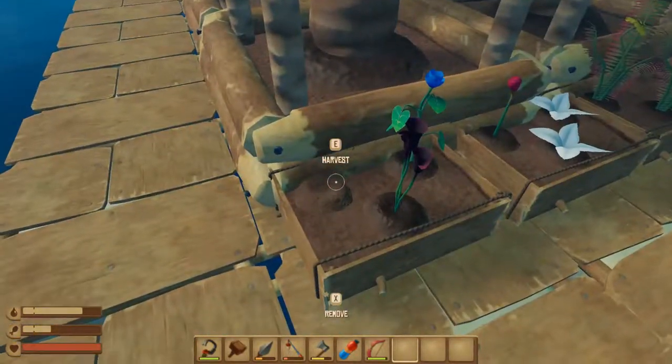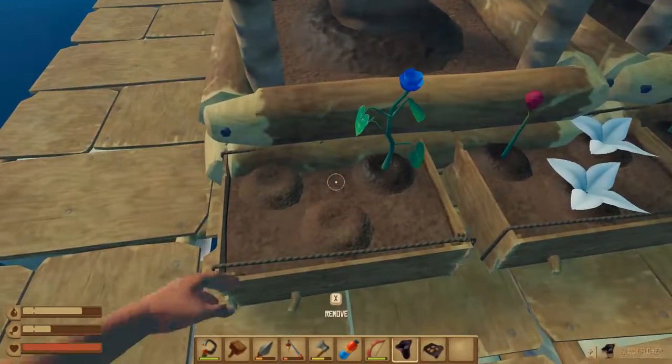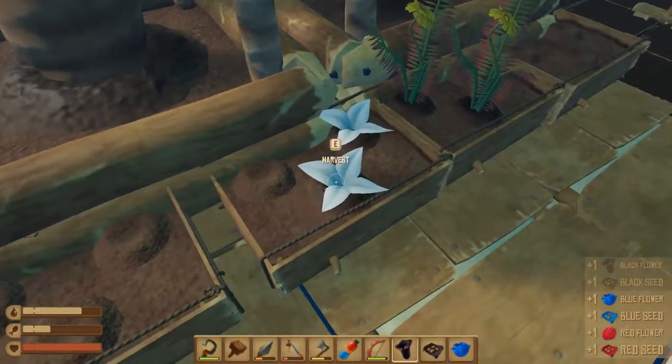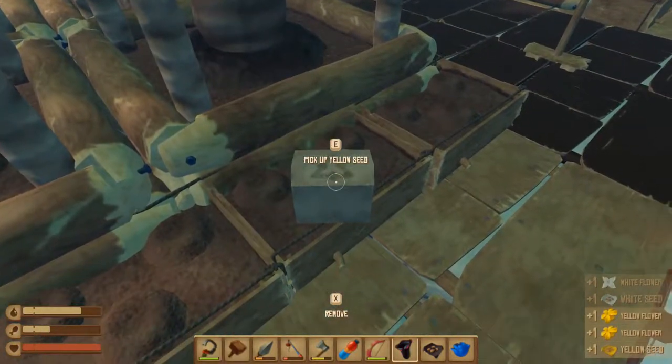Number one, what are you doing? You didn't do your job. Gonna need more of them then, because the seagull got that one. Alright, so let's harvest this. Okay, get seeds out of that. Seeds out of that. Seeds out of that. No seeds out of that. Got seeds out of that one. So it appears there's a small chance that you don't get seeds.